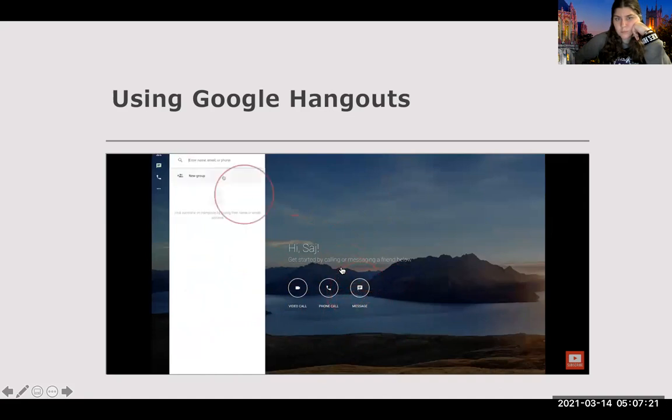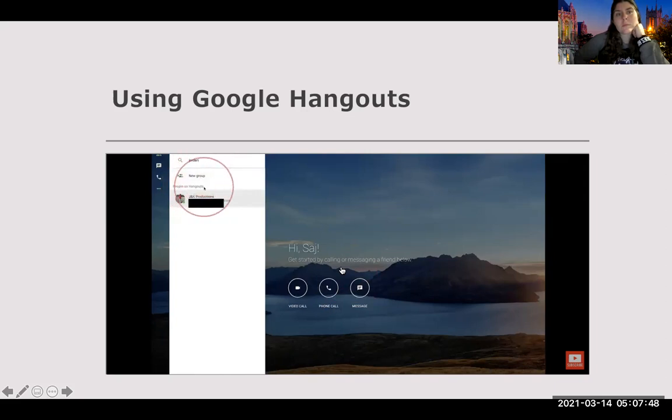Now, if you press messages, you will get this sidebar here, and you could enter name, email, or phone number to start a message. So I'm gonna go ahead and type a name here. You could also start with a group if you want to add multiple people, but you could always add people after you invite one person. So I just typed someone's name here. Again, if you know their email or phone number, it's a little bit easier. If they're not on Hangout already, it will send them an invite to join Hangout.